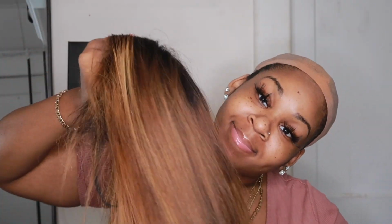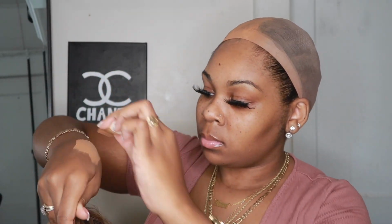And again, we're not doing the ball cap method. I don't know if I mentioned that already, but we're not doing that. So I'm going to apply that same concealer that I applied to my cap to the lace in the front. And yeah, we about to put this thing on, baby.